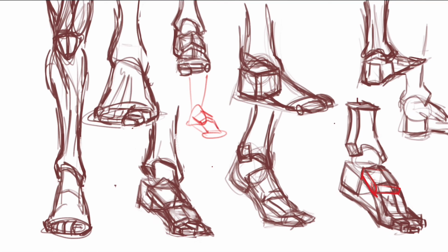Let me add a little more construction to get an idea now that I know a little more about the feet. Let me see how this angle is going to have a box here. There's a sphere here. This wraps around there. And see, now we're constructing a little bit more of a structured foot. So I hope that was helpful and that it has imbued you with just a little bit more pencil power.